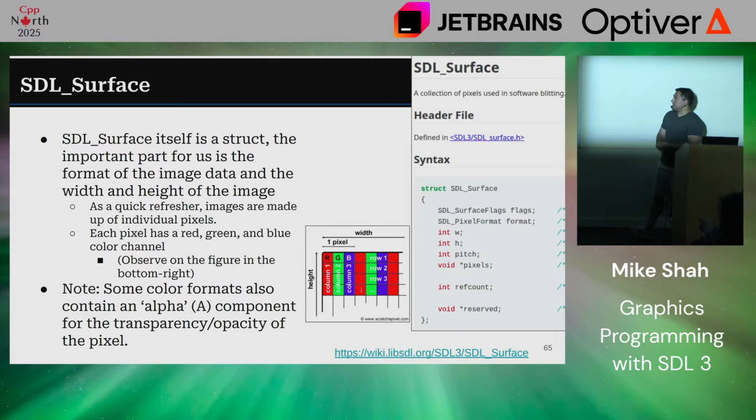Here's what the actual structure looks like. The SDL documentation has all of the structs documented, online or offline; you can download the documentation. The main fields you care about are usually the width and the height, and then the pixel data. With SDL you have control of all the different formats and how you want to store the data, meaning do you need red, green, and blue colors, or just one channel of colors, and how many bits. All of that is configurable from SDL.